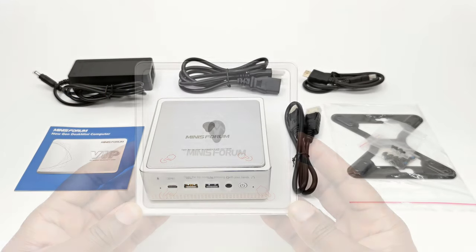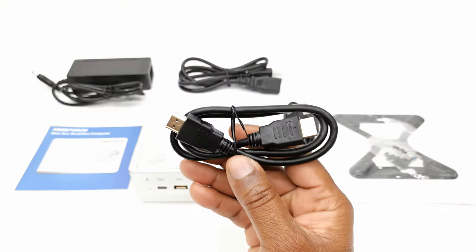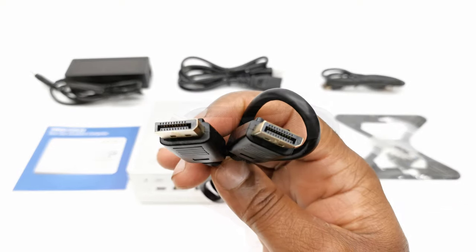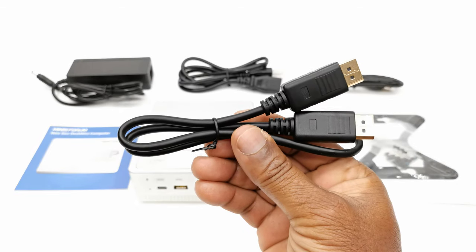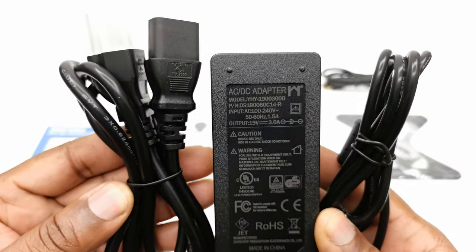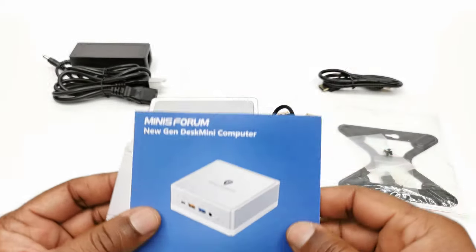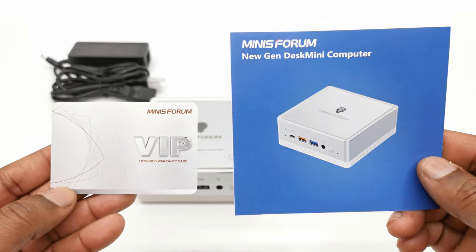In the box, you have the mini PC itself. You get one HDMI cable, one DisplayPort cable, a 19V 3A DC power adapter, a mounting bracket and screws, a warranty card, and a user's guide.